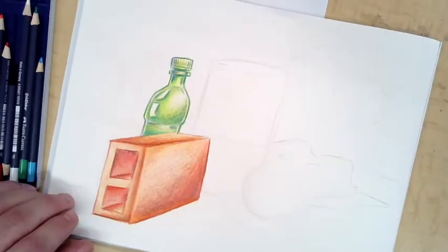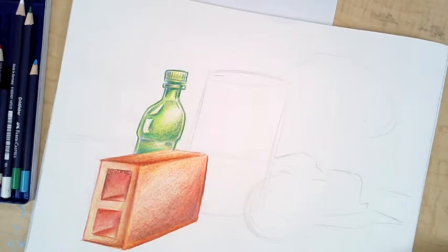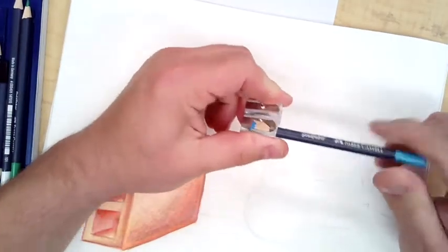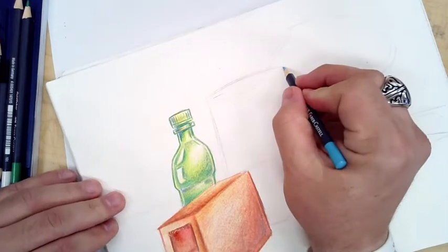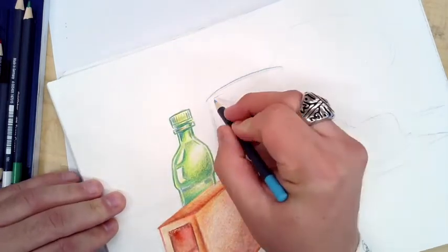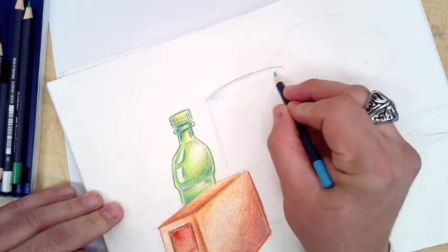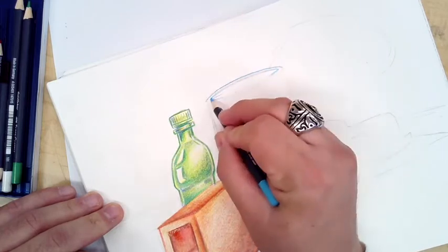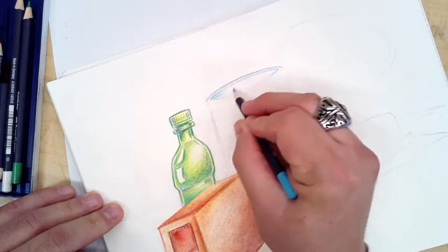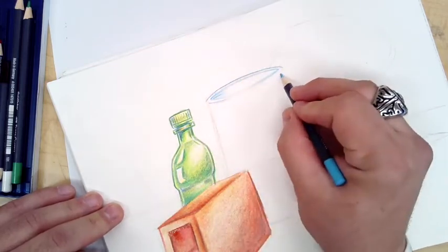All right class, we're going to be talking about coloring — layering coloring as always — but we're going to be talking about transparent objects and reflective objects. What I have here is a glass vase. Now, I always tell you do not use black, but this is the exception to the rule. You're going to need black to shade certain areas, though not as much as you might think. You're still using layered color.